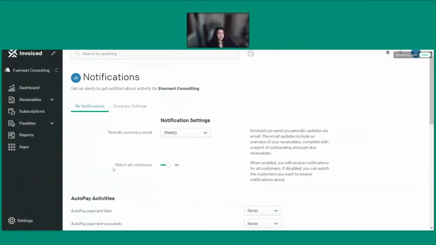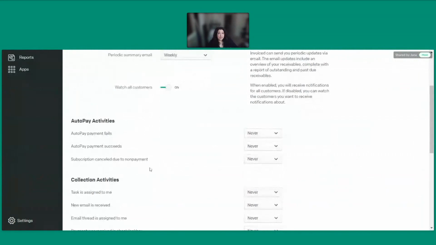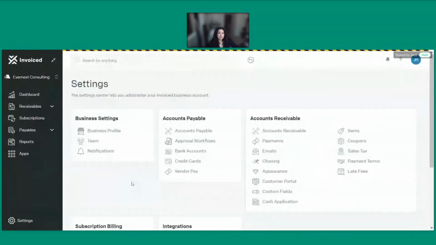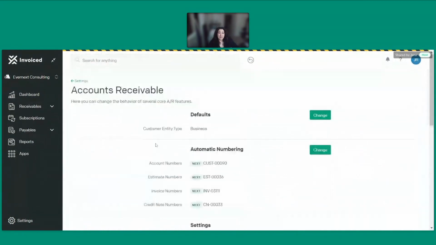Notifications. Each user can sign up for their own notifications and decide what email notifications you would like Invoiced to send to you and the frequency at which you'd like them to be sent. Accounts receivable. If you're creating invoices inside of Invoiced, either by keying invoices in, using API calls, using the subscriptions module, or using importers, you can set up automatic numbering sequences.